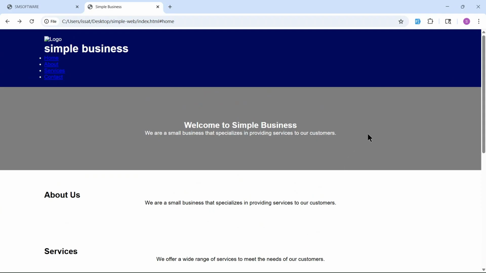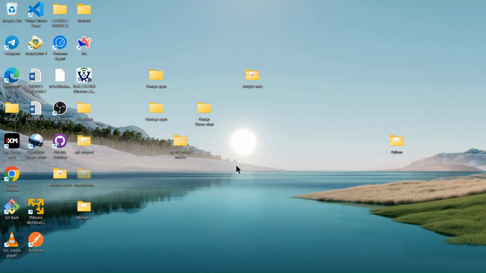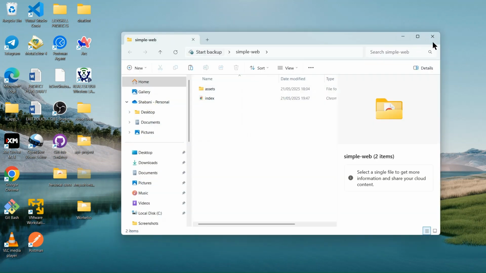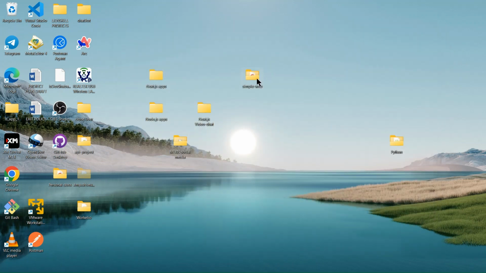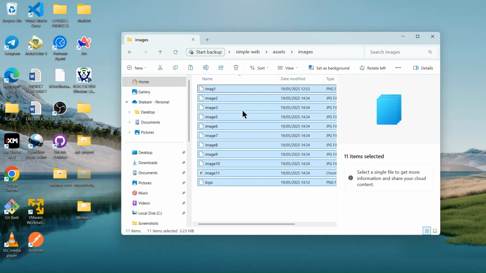But before that, I got my images here. Can I close this one? So I have my images. I have some images. You can use any images. So we can go to our application. First of all, this is our application from my computer. So I can open it. Now from our application, we see that we got our index.html and we also got our asset folder and image folder. So we got nothing in there. So I want to paste this content, this image here.